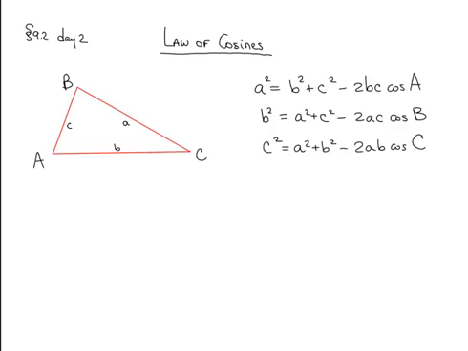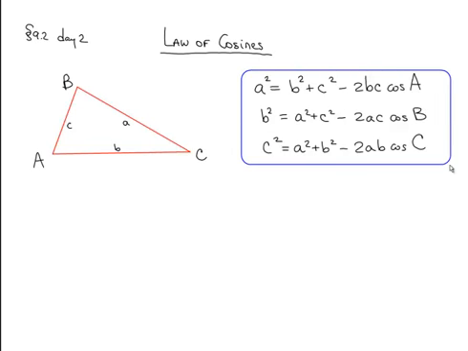Bear with me 1 second here. So there we go. What we use this for is the same thing that we use law of sines for, and that is to solve triangles. So they're going to give you information, and they're going to ask you to find whatever information is missing in terms of lengths of sides or sizes of angles. So let's take a look at a couple of examples.